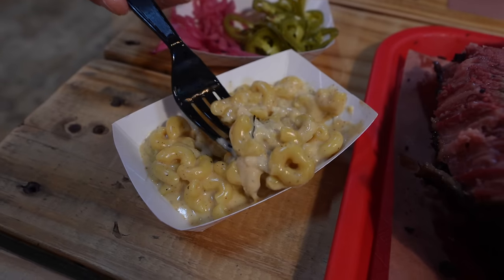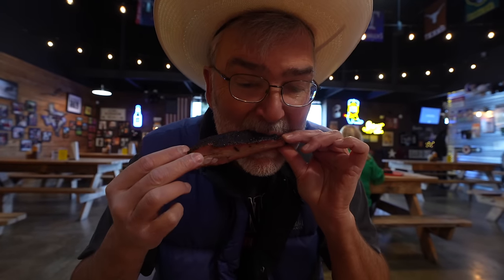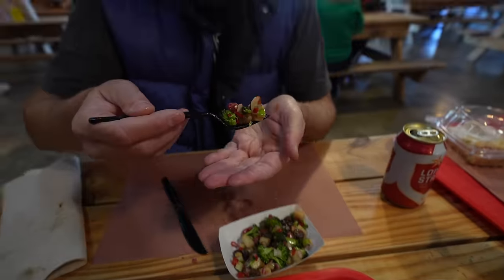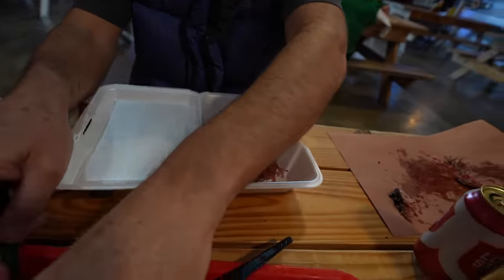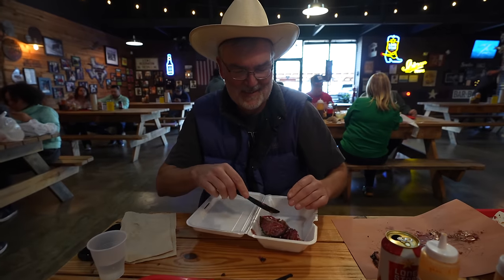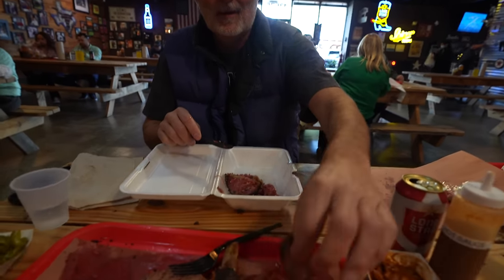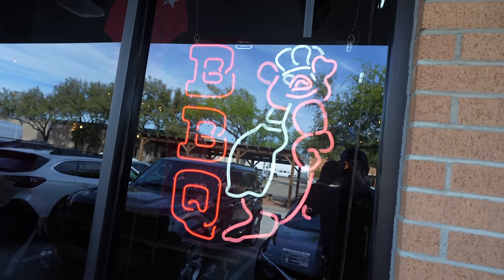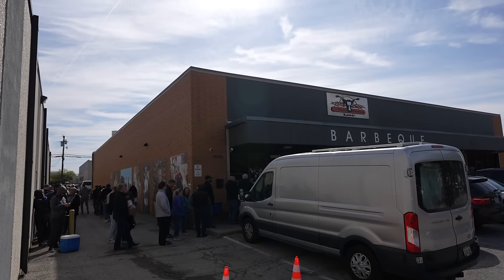I didn't know that before I ordered and I think this one cost me around $55. We had to throw in the towel so Pops isn't letting it go to waste though. It was too good. When we left there were about 45 people in line so if you want to eat here quickly I recommend getting here about 30 minutes before they open.